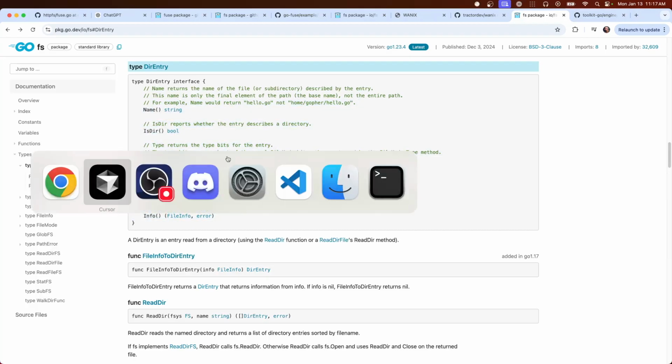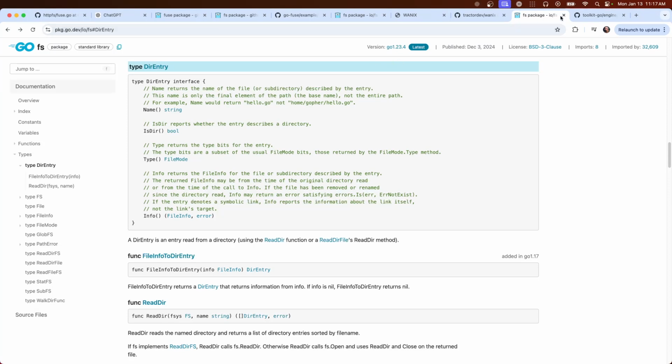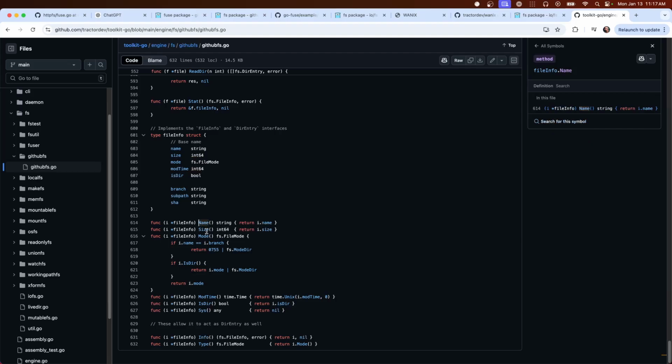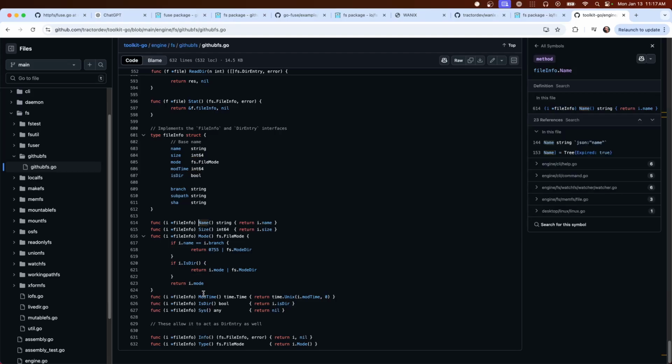So a lot of the time when implementing these file systems, we can create a struct for file info and implement the file info methods: name, size, mode, mod time, is dir, sys.